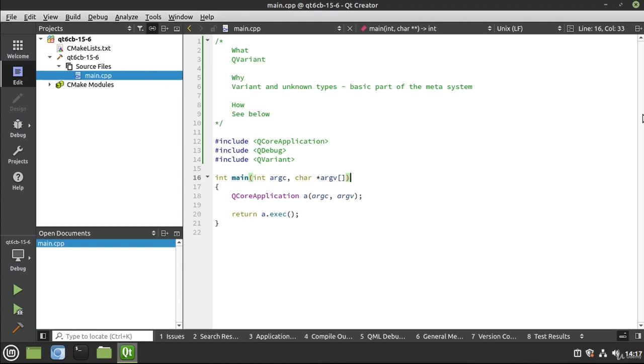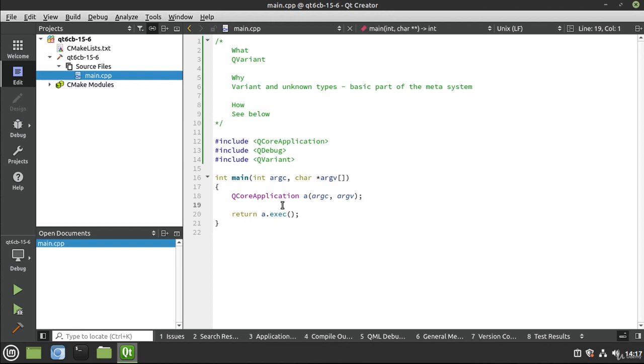In this video, we're going to talk about QVariant. So what is a variant? Well, it's an unknown type, or I should say a variant is a wrapper around an unknown type. It's part of the meta system. Remember when we talked about moc and the meta object compiler? This is Qt putting data on top of data. It's called metadata. So really what we're doing here is wrapping around data so Qt knows what it is.